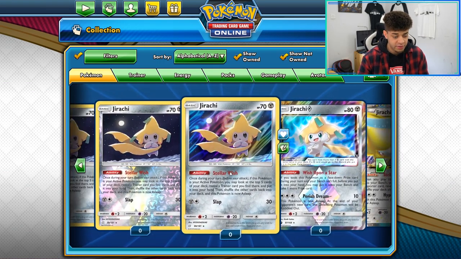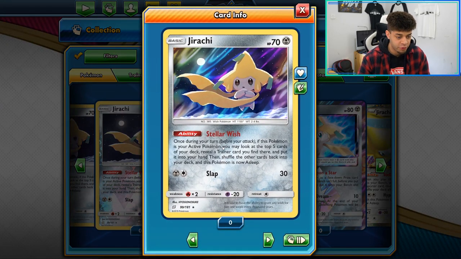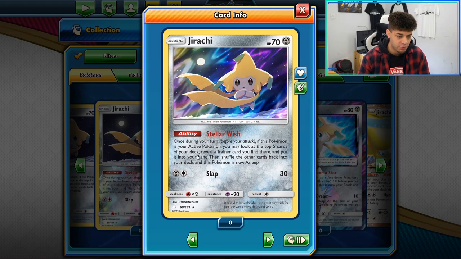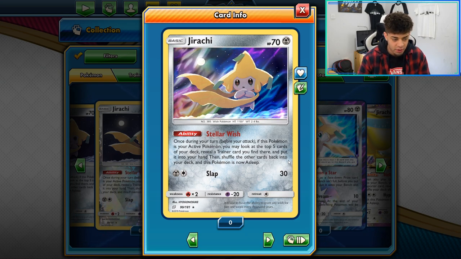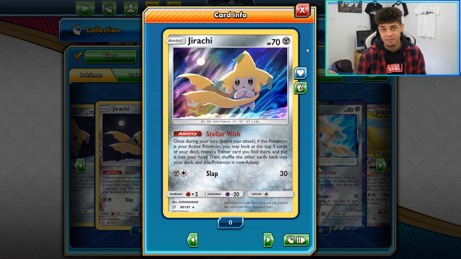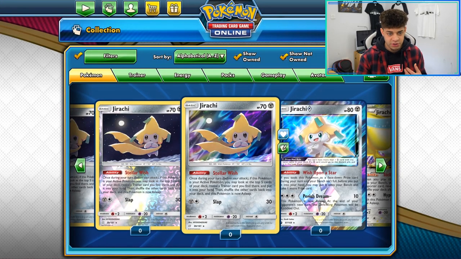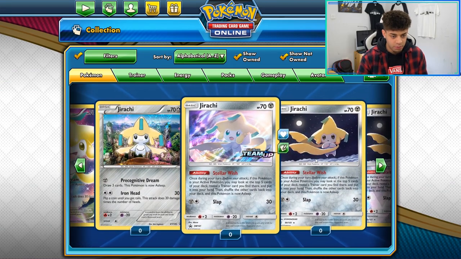And the reason is for this ability here called Stellar Wish, which is once, during your turn, if this Pokemon is your active Pokemon, you may look at the top 5 cards of your deck. Reveal a trainer card you find there and put it into your hand. Then shuffle your cards back into your deck. Which is amazing to get cards out of your deck as quickly as possible, especially trainer cards. So, Jirachi is another one that I definitely would want. So, as you can see, I've marked the ones that I want.